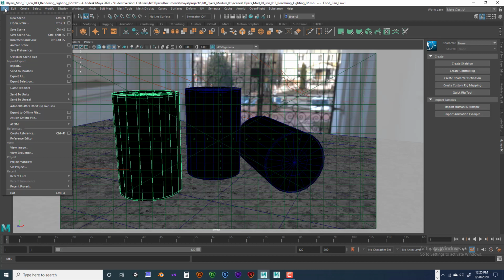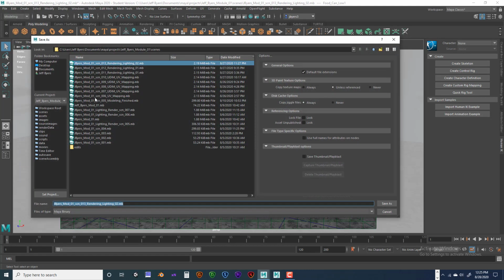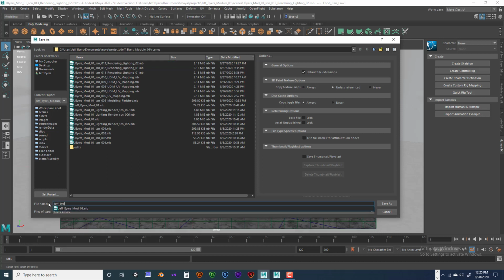Okay, so we can just go to File, Save Scene As, and save that scene. Okay, I would like you to put your first and last name on it and Module 2. So something like this. As an example, I'll use my name, and this will be Module 2, because this is Module 2. Alright, so this is your MB file. So your first name, your last name, underscore module, underscore 2. I might have said 1, I meant to say 2. Module 2. Okay, so go ahead and save as.